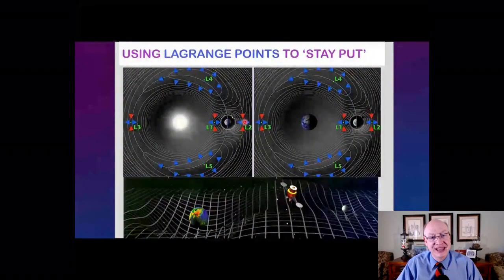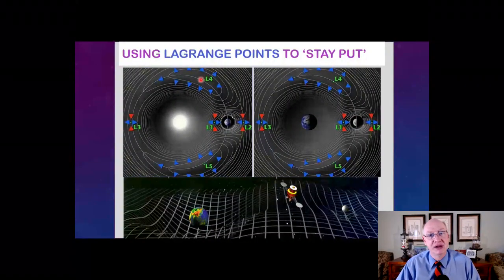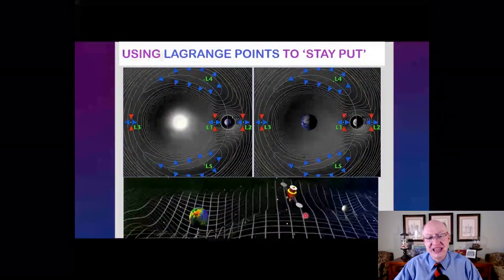If you put a spacecraft at the L2 point or the L1 point or the L4 or the L5 point, it will stay there. Now, some of them are local maxima, which means that when you put a spacecraft there, it's like being on a hill, where if you get a little bit too close to this one, you'll fall down towards the Earth, and if you get a bit too close to that one, you'll fall down there. So it does take a little bit of maneuvering fuel to stay at the L1 and the L2 points, but for the most part, these hills are broad and flat, and it doesn't take much to stay there.